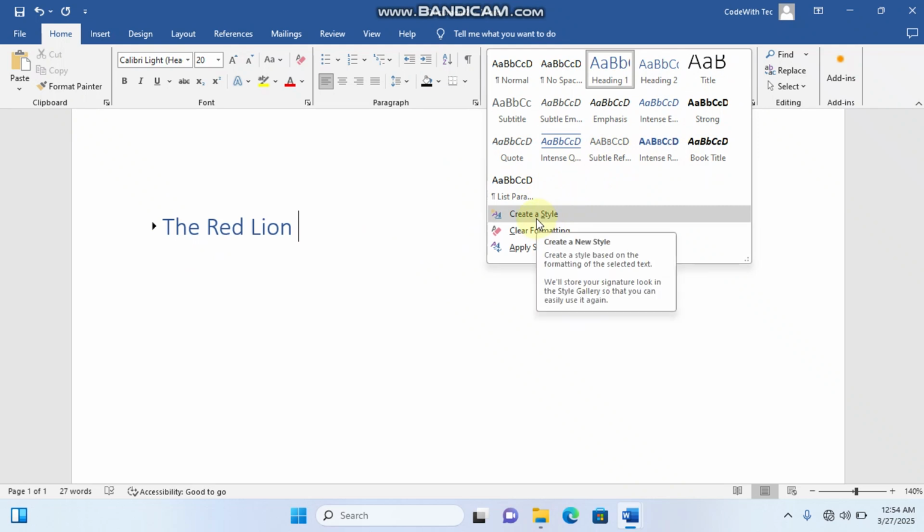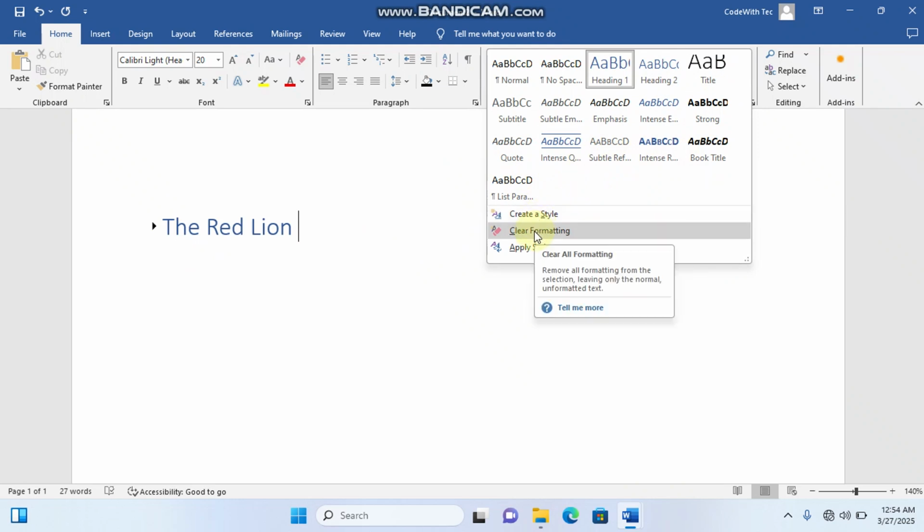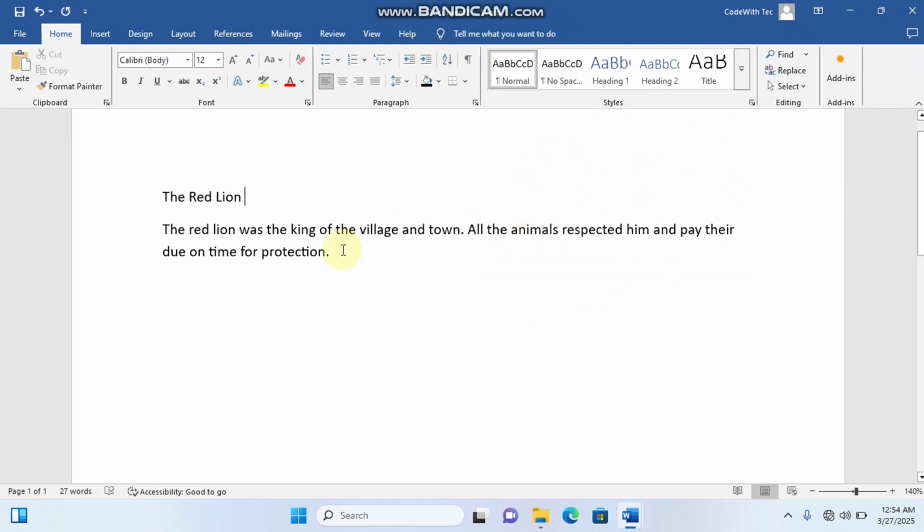Here you can clear the formatting of your heading. Probably you don't like the color, or you don't like how Microsoft's default formatting is. You yourself can clear the formatting and then do some other things with your text. Probably after creating your heading, you didn't like it, so you can clear it out.